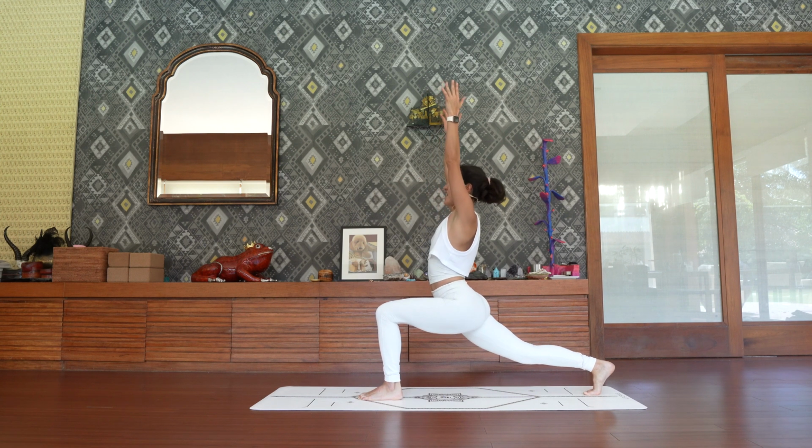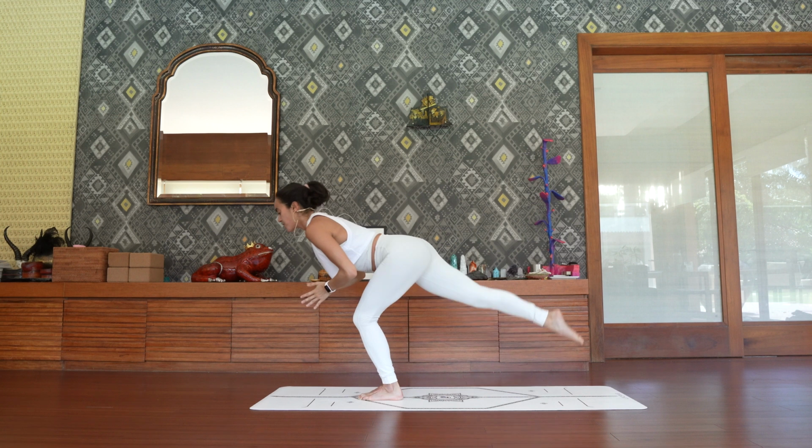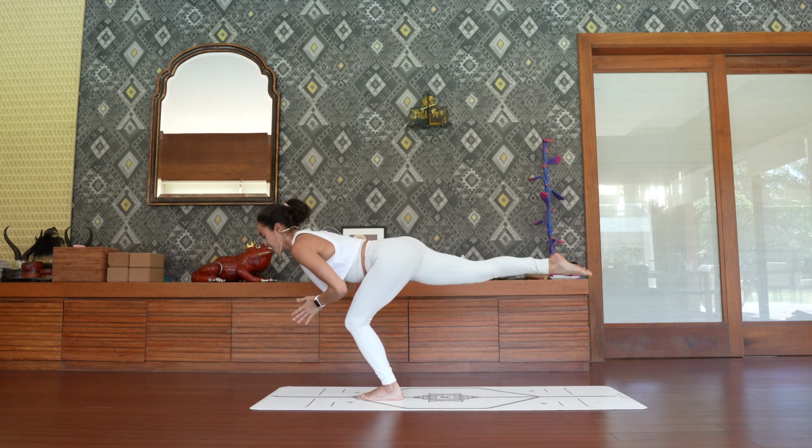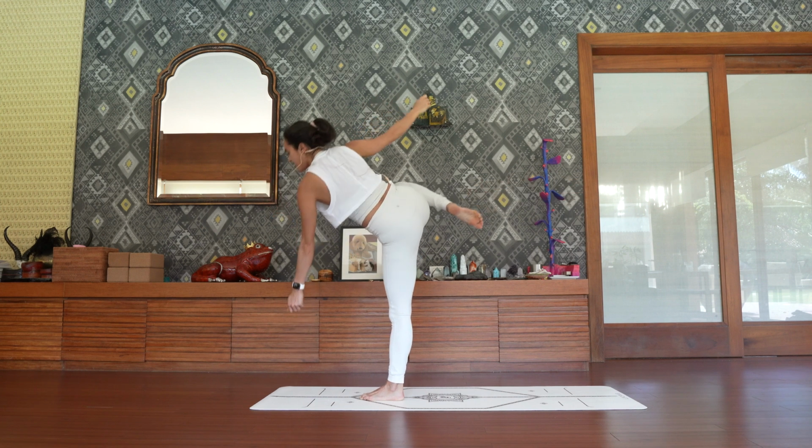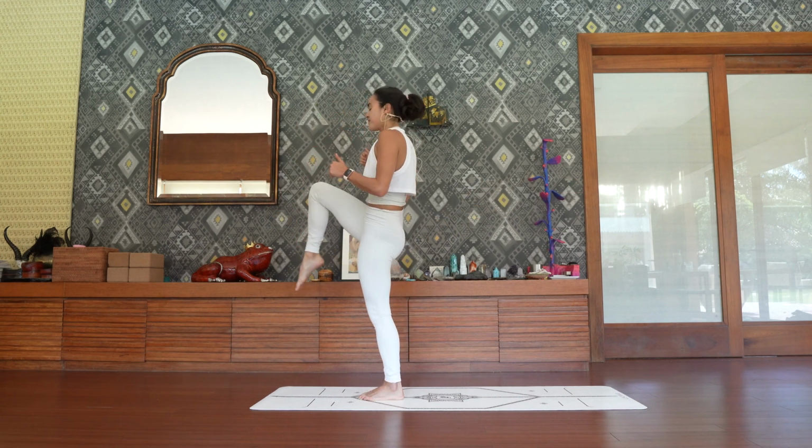Inhale, rise, high crescent lunge. Hands at heart center, shift your weight forward, crouching warrior. Exhale, open it up, half moon. Right knee presses against the chest.